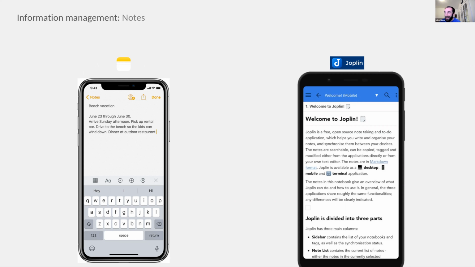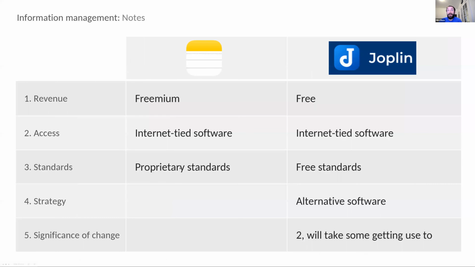But there's many ways to manage your notes for little to no cost. Again, I honestly use the Nextcloud Notes app, and it's great, but Joplin is another example. And Joplin uses shared standards that sync when they're visible and readable on Nextcloud Web or on the Joplin website. So again, the Notes proprietary standards, you have to do a PDF, but Joplin is free standards. So no matter if you don't like Joplin, you can change to another software and it will still work. Very easy.